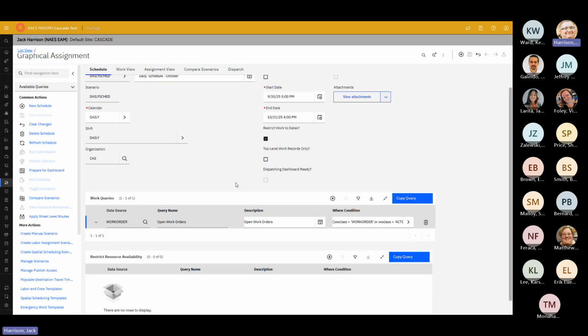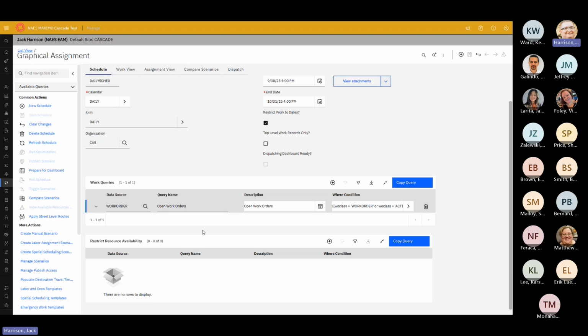Now, down below here, you'll have work queries and resource availability. For the purposes of this exercise, I have done all open work orders. I do not suggest that when you're using this tool. The work queries are going to be more specific.